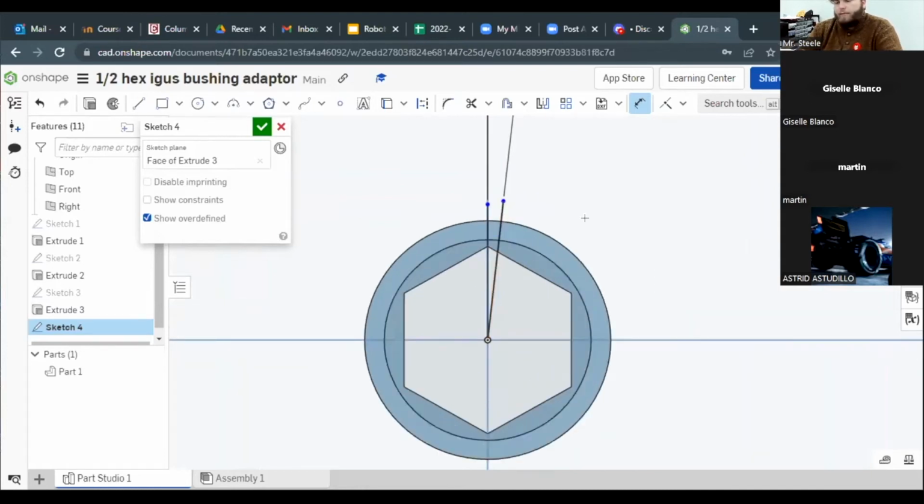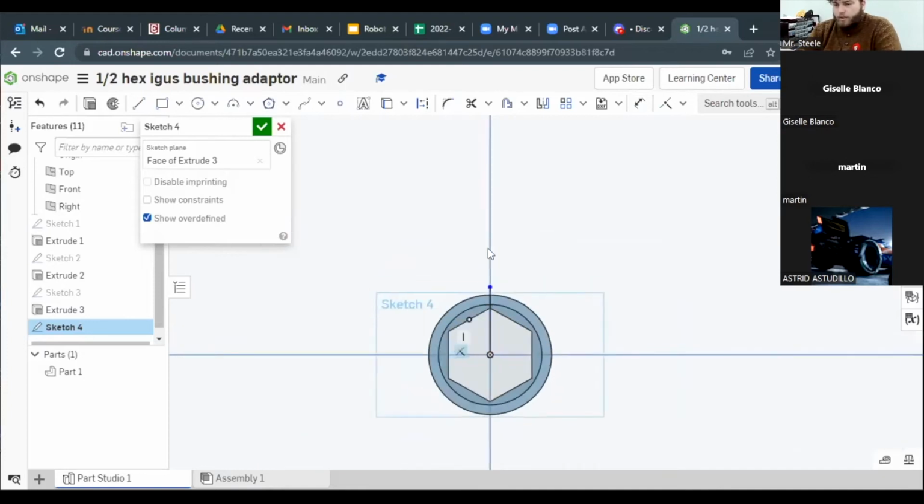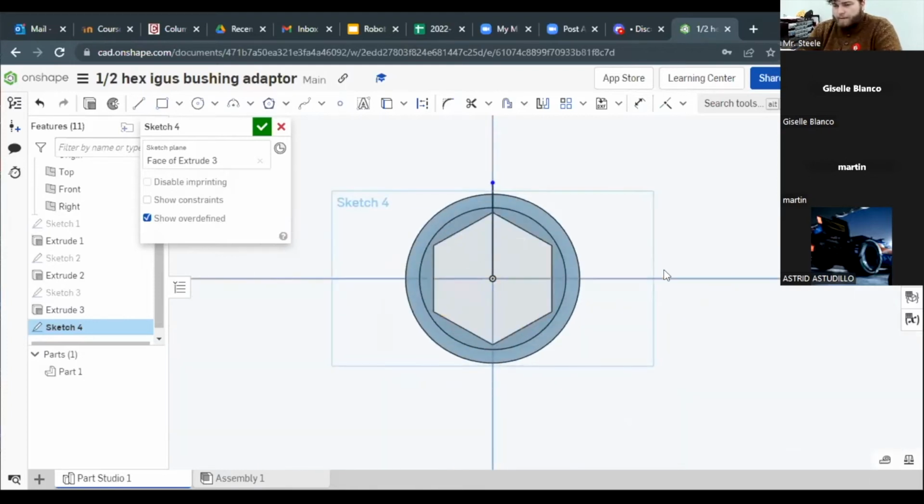Does everyone have this so far? Can we go back a little bit? I didn't get it. Okay, we can go back a little bit. Everything with Sketch 4 or just back to the vertical line on Sketch 4? The vertical line on Sketch 4. Okay, so I will just delete the other line. So this is what your screen looks like? I think one step before. One step before that? Yeah.